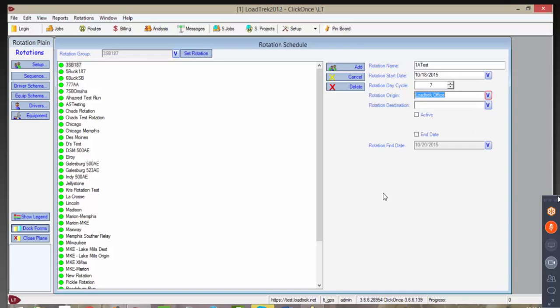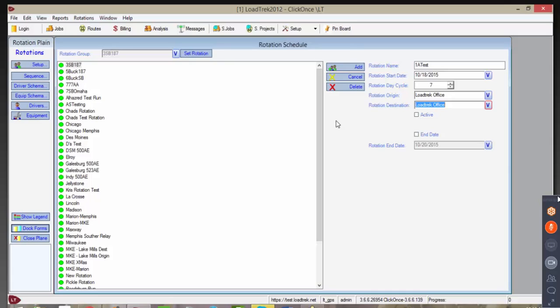They come here, they get in their truck, they log into the equipment here at LoadTrek, and then they go to their first stop, their second stop, their third stop, and then they come back here to LoadTrek, get out of their truck at the end of the day, and that's where they finish their day and log off.